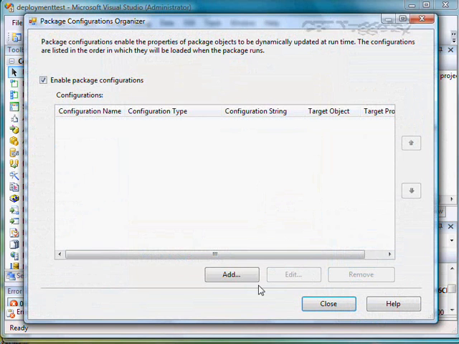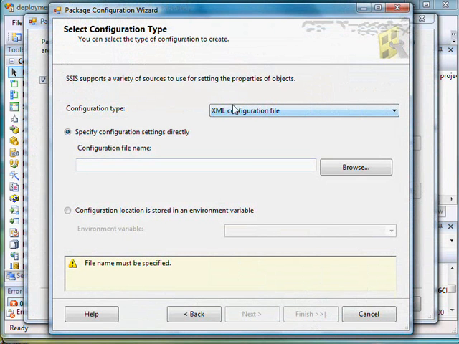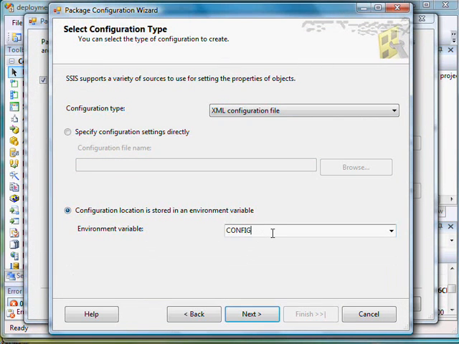And then this time we're going to add a different kind. Once again, this will be an XML configuration file, but we're going to store this as an environment variable. So I'll just call this environment variable config_file.